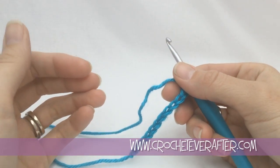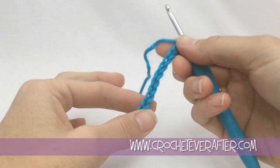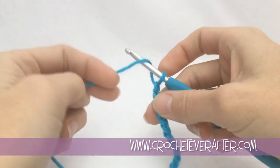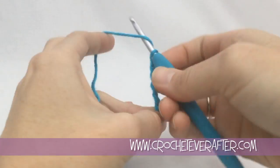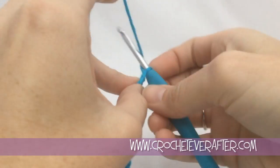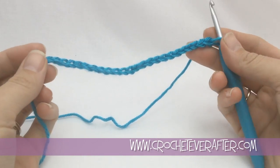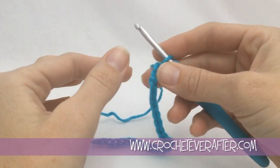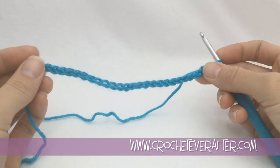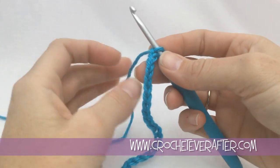It's going to tell you to join your ring with a slip stitch to make a round. When it's a short chain it's very easy to see where to join so that it doesn't get twisted. But the longer your chain is — it could get up to like 100 stitches for a beanie crown — you have to make sure your chain is straight, all the V's are on one side, and that you don't twist it. If you get a twist in it, your project is not going to come out correctly.